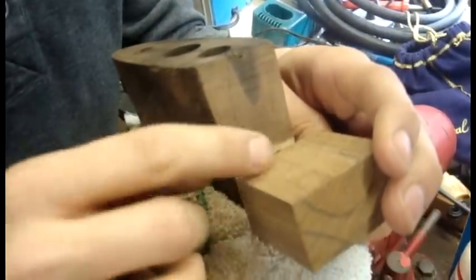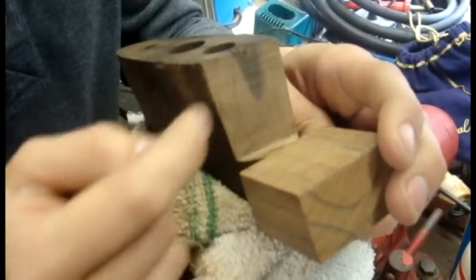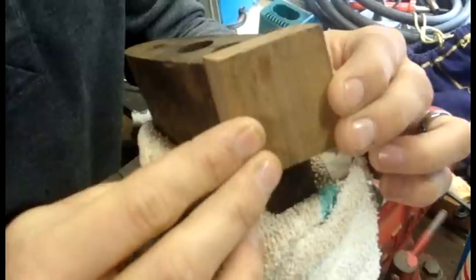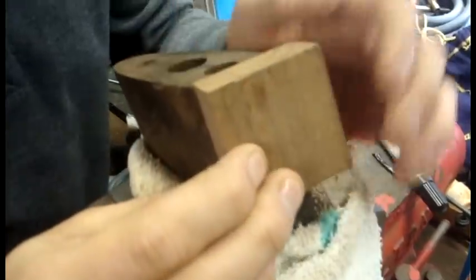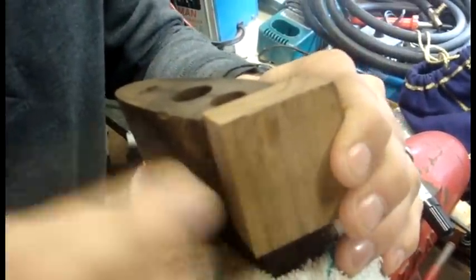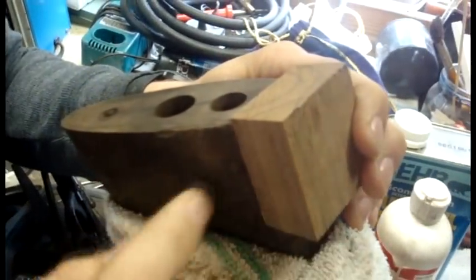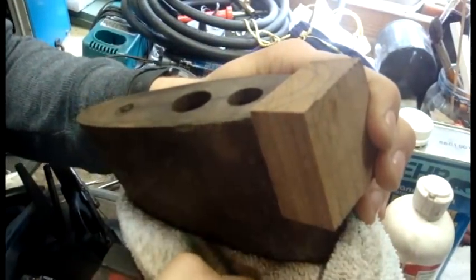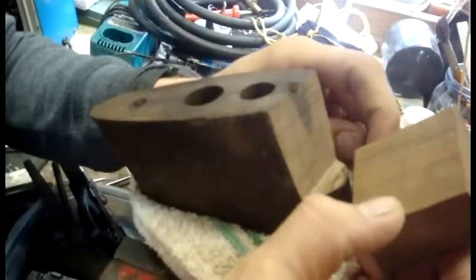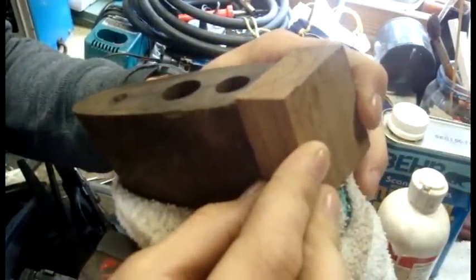Okay. But you can use that, cut you some short little sections, and use those holes to put those pins in, and then you pretty much pin this block in place, and you acroglass it, you know, you create pretty much like a mechanical lock, and that just helps hold this piece in place and gives it a stronger bond, you know, entirely to the other stock here. But we're going to chop this down and get these holes drilled out, pins put in place, and acroglass it, and get her wrapped up and let her dry.